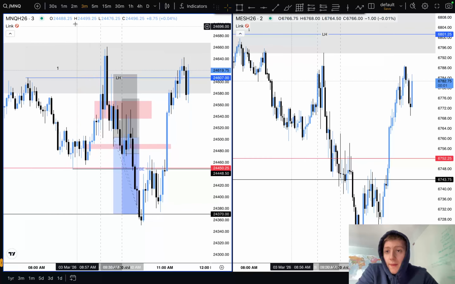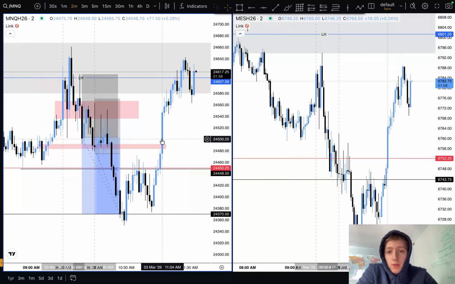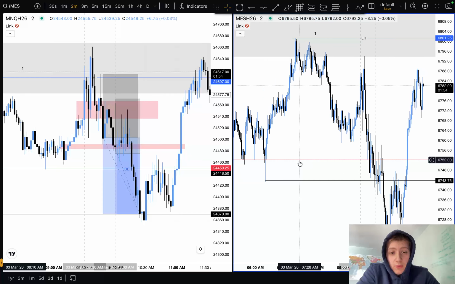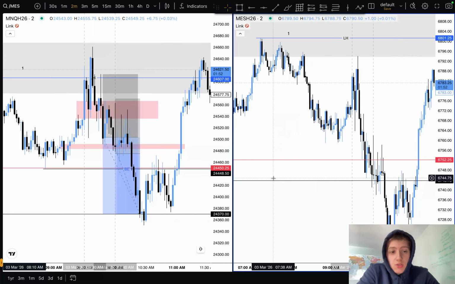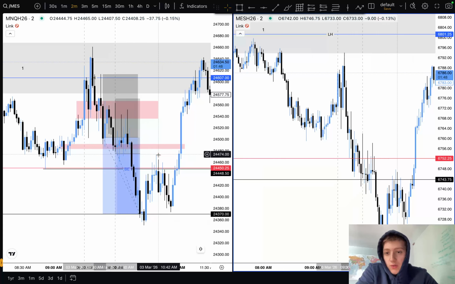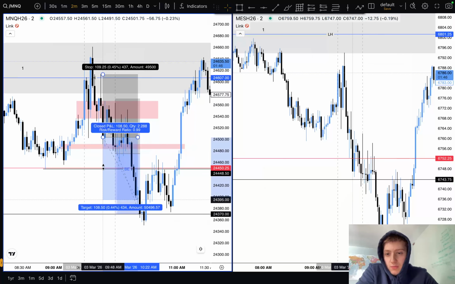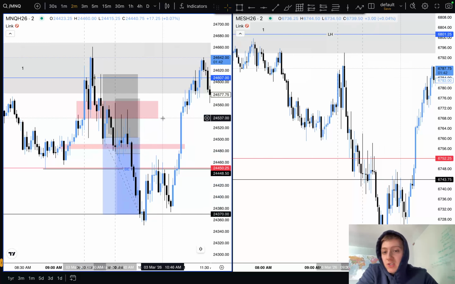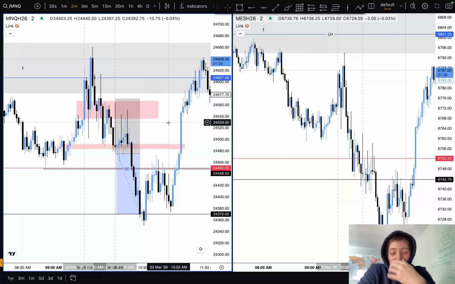And so what ended up happening is ES was going a bit lower and a little bit faster than NQ, and I noticed that we were going to take out session lows. So as soon as ES ended up taking session lows, I went break even, and I wasn't in green much, as the price was probably around here, and so I went break even and got immediately stopped out maybe like a minute later.